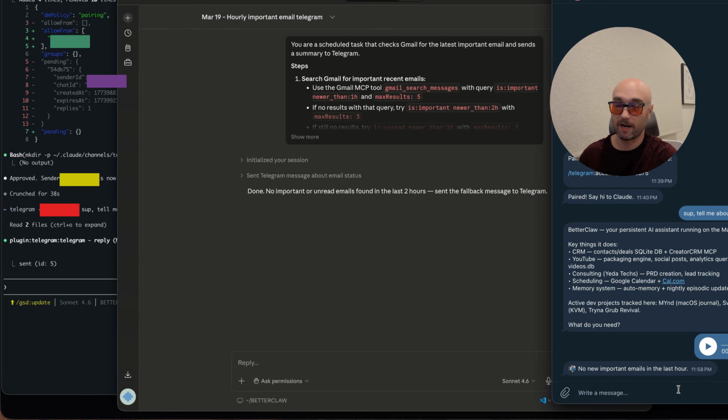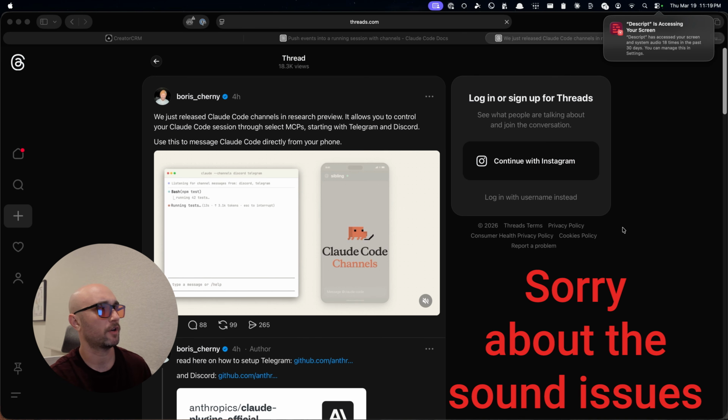So now we have a really easy way to have Claude Code use tools, use our MCPs, use our CLI, and then send us messages proactively to Telegram. In this quick video, we're going to look at Claude Code channels, a new feature released by Anthropic to make it even closer to OpenClaw. I've been playing with it for the last few hours, and I'm going to tell you how it compares to remote, and I'm going to show you how to set it up really quickly.